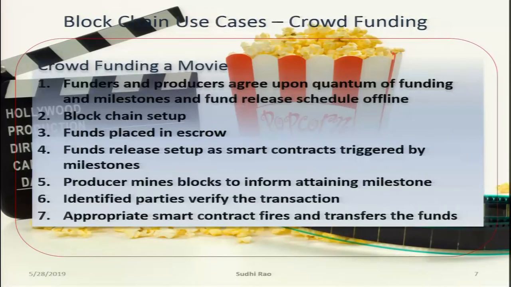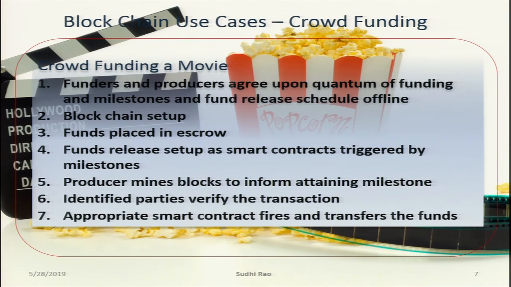In my home state, in the past couple of years, there were two movies which were crowdfunded — one called Lucia and the other called Jirajembe. Jirajembe was funded by a group of friends who all knew each other, went to the same school, pulled together funds to produce the movie, which won state awards. In that case, establishing trust was automatically done — they all knew each other and could track how the money was spent. But how do we crowdfund a movie where the funders do not know each other, the producers do not know the funders, and funders do not know the producers? How can we use blockchain to crowdfund a movie?